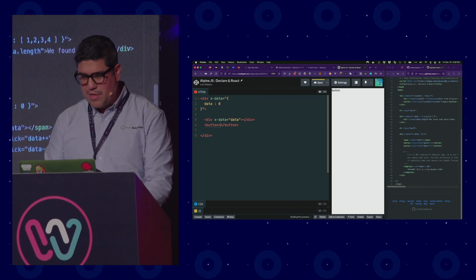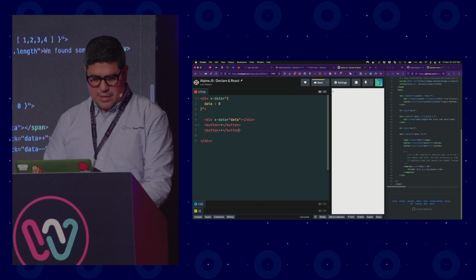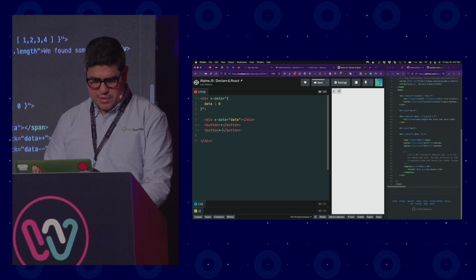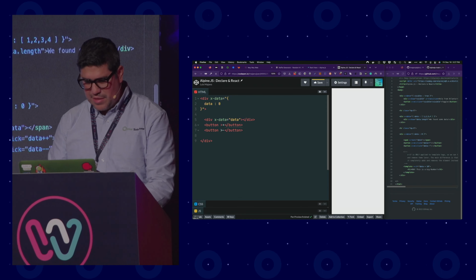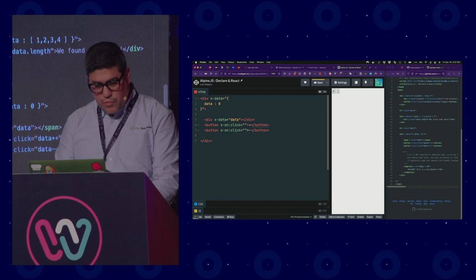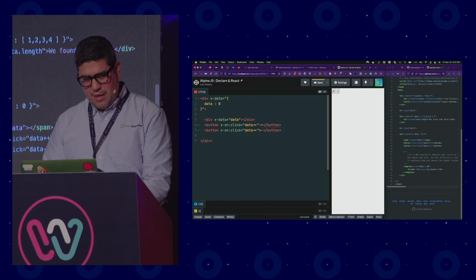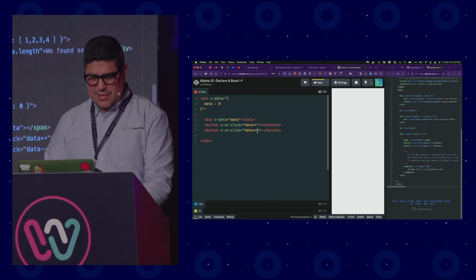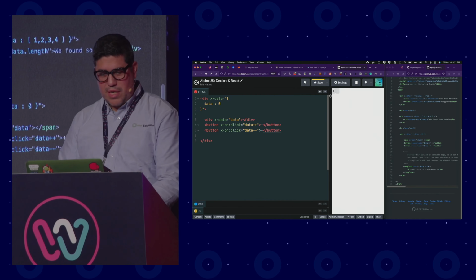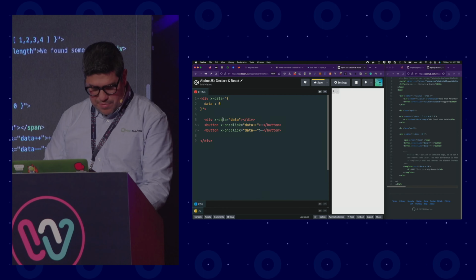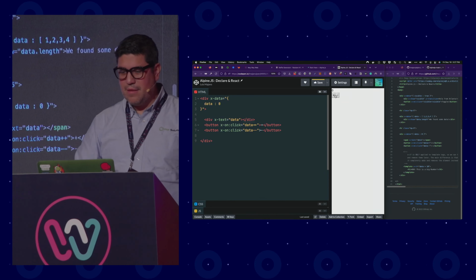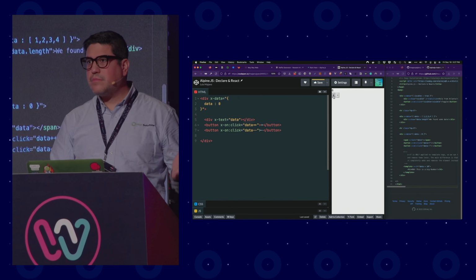There we go. I'm going to do a plus here, minus. OK, and I'm going to say x on click, right? And what am I going to do with it? I'm going to say data, right? And the first one, I'm going to say plus plus. And then the minus one, I'm going to say minus minus. OK? So just like that, oops, not x data, x text. Here we go. There we go. So now I have my counter, right?